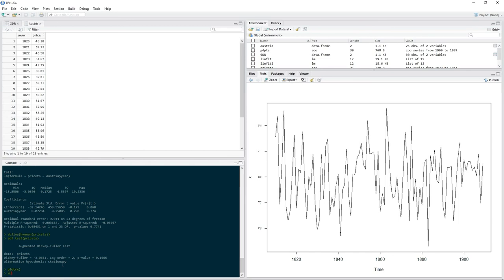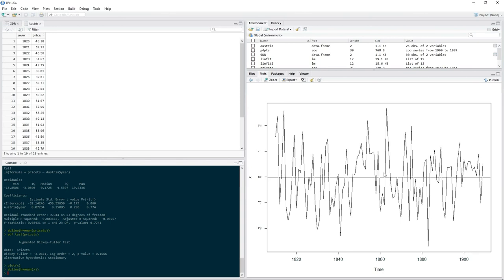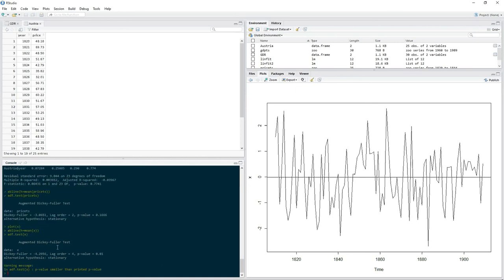So let's put in the horizontal line again. So abline h equals mean of x. Okay, this is our mean. Yeah, the mean is closely equal to zero, and our variable x is oscillating around this constant mean. Well, let's use the Dickey-Fuller test to check whether we finally have some stationary data. So adf.test, open the parentheses, x. Hit enter, and there you go. So let's have a look at the p-value. It's very low, and we have enough evidence to reject the null hypothesis, and we can assume that our data is actually stationary. So finally, we can use it for time series regression without getting spurious results.